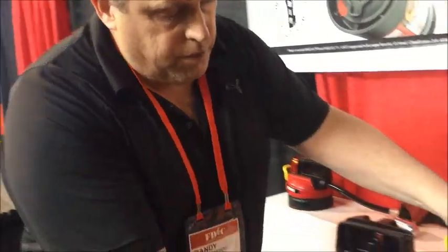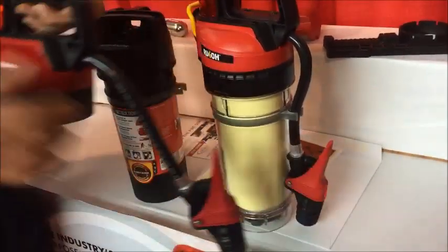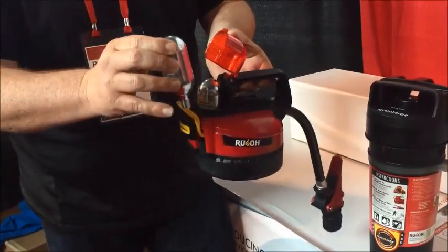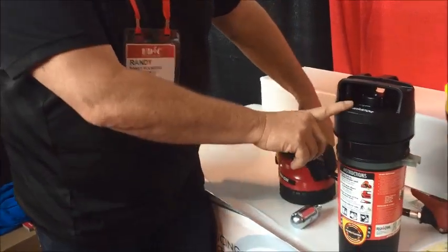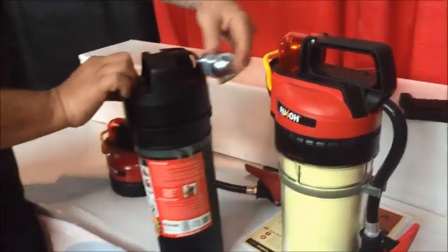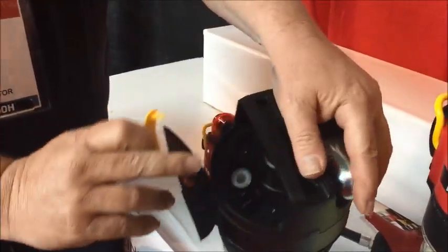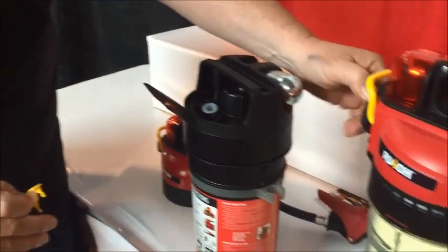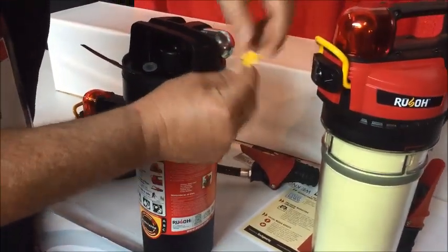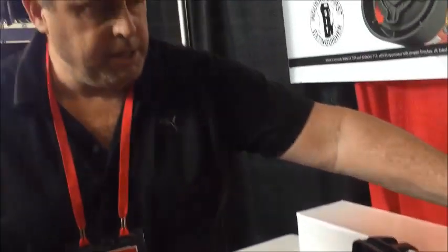So once you've fired off the unit, you just remove the head. You'd remove the head, get a new one-time use CO2, and then a reload kit. You just remove this head, and this comes with the CO2 in place here. The tamper seal and everything is in place here. And when you reset it, you simply put that right in place. The tamper seal is in place.